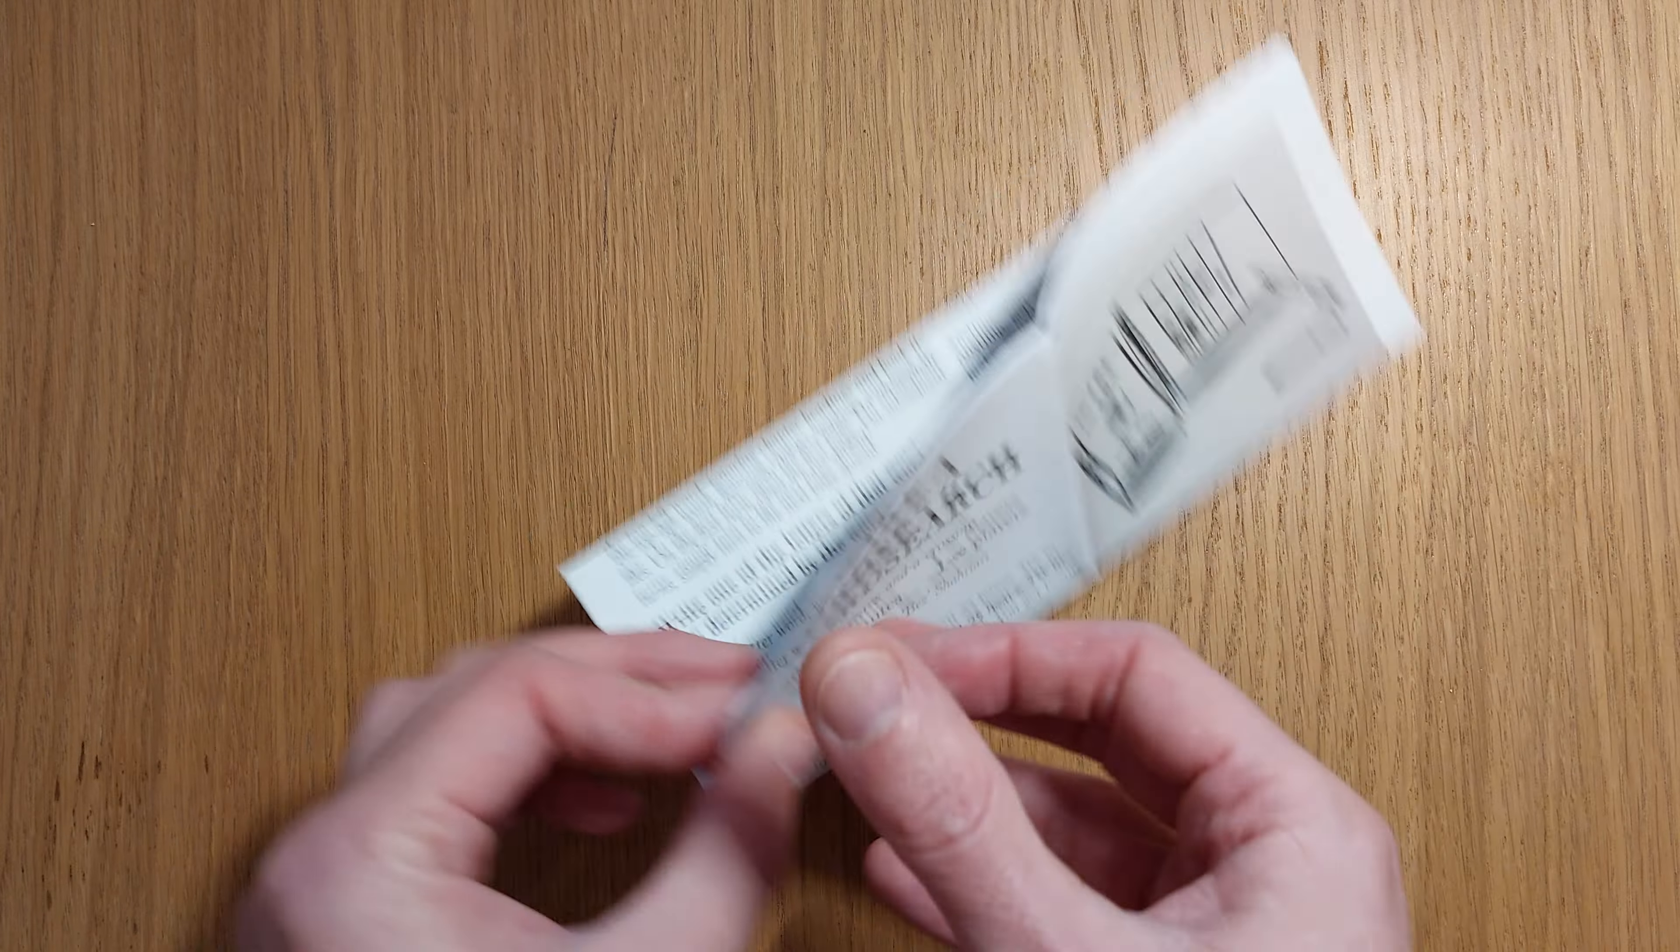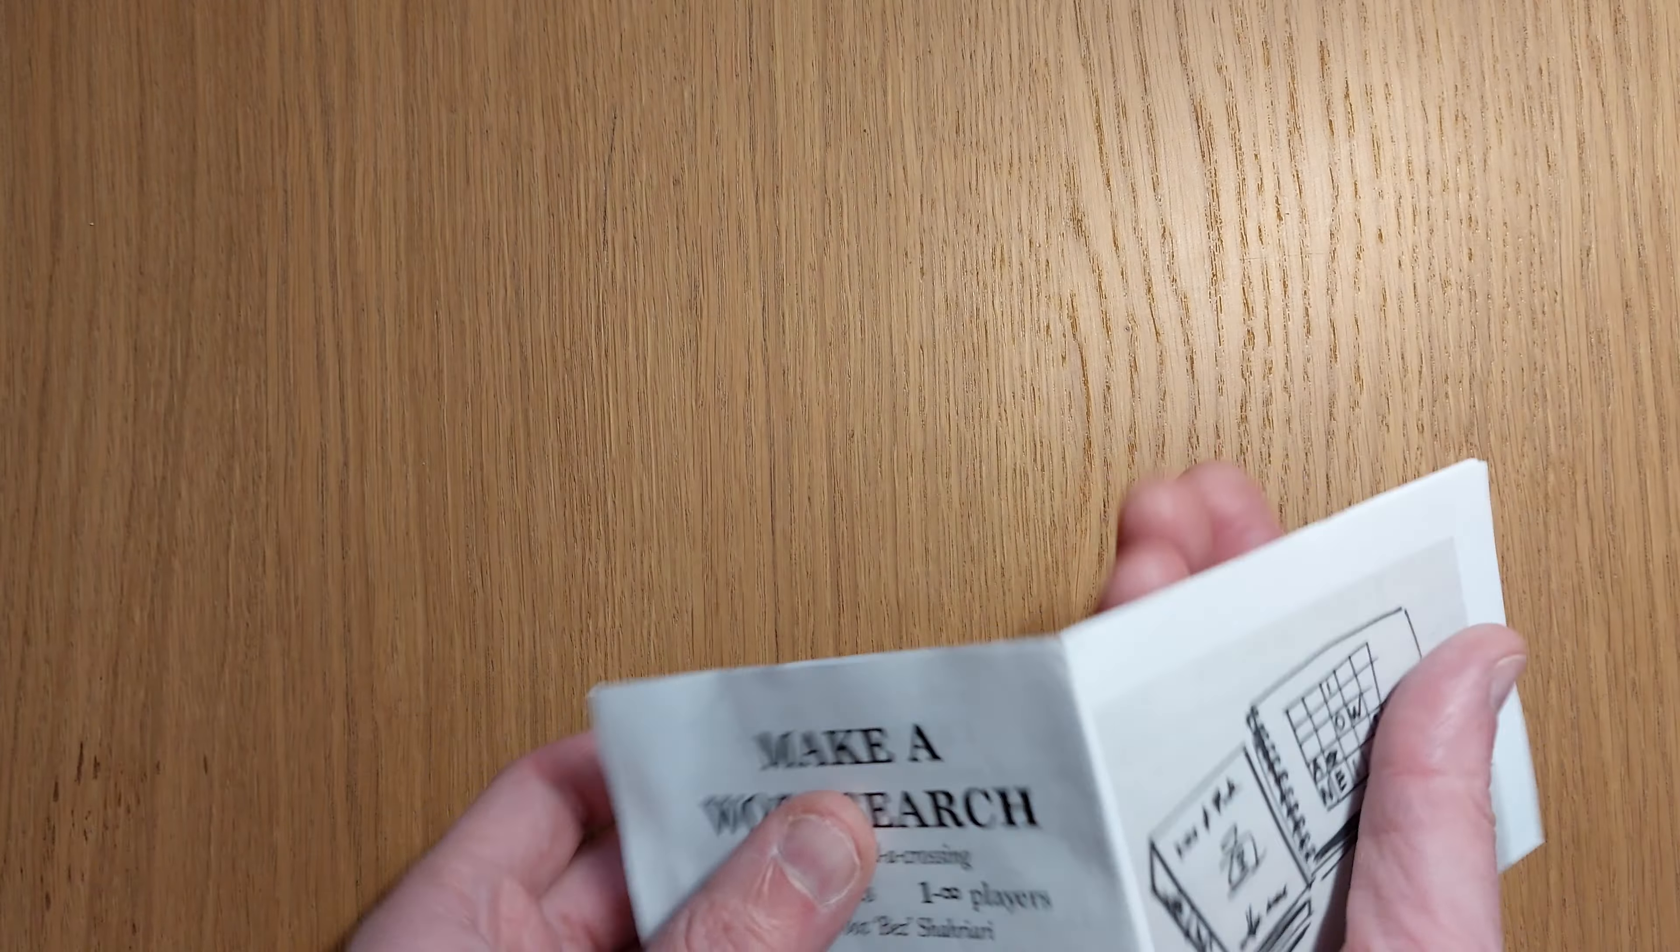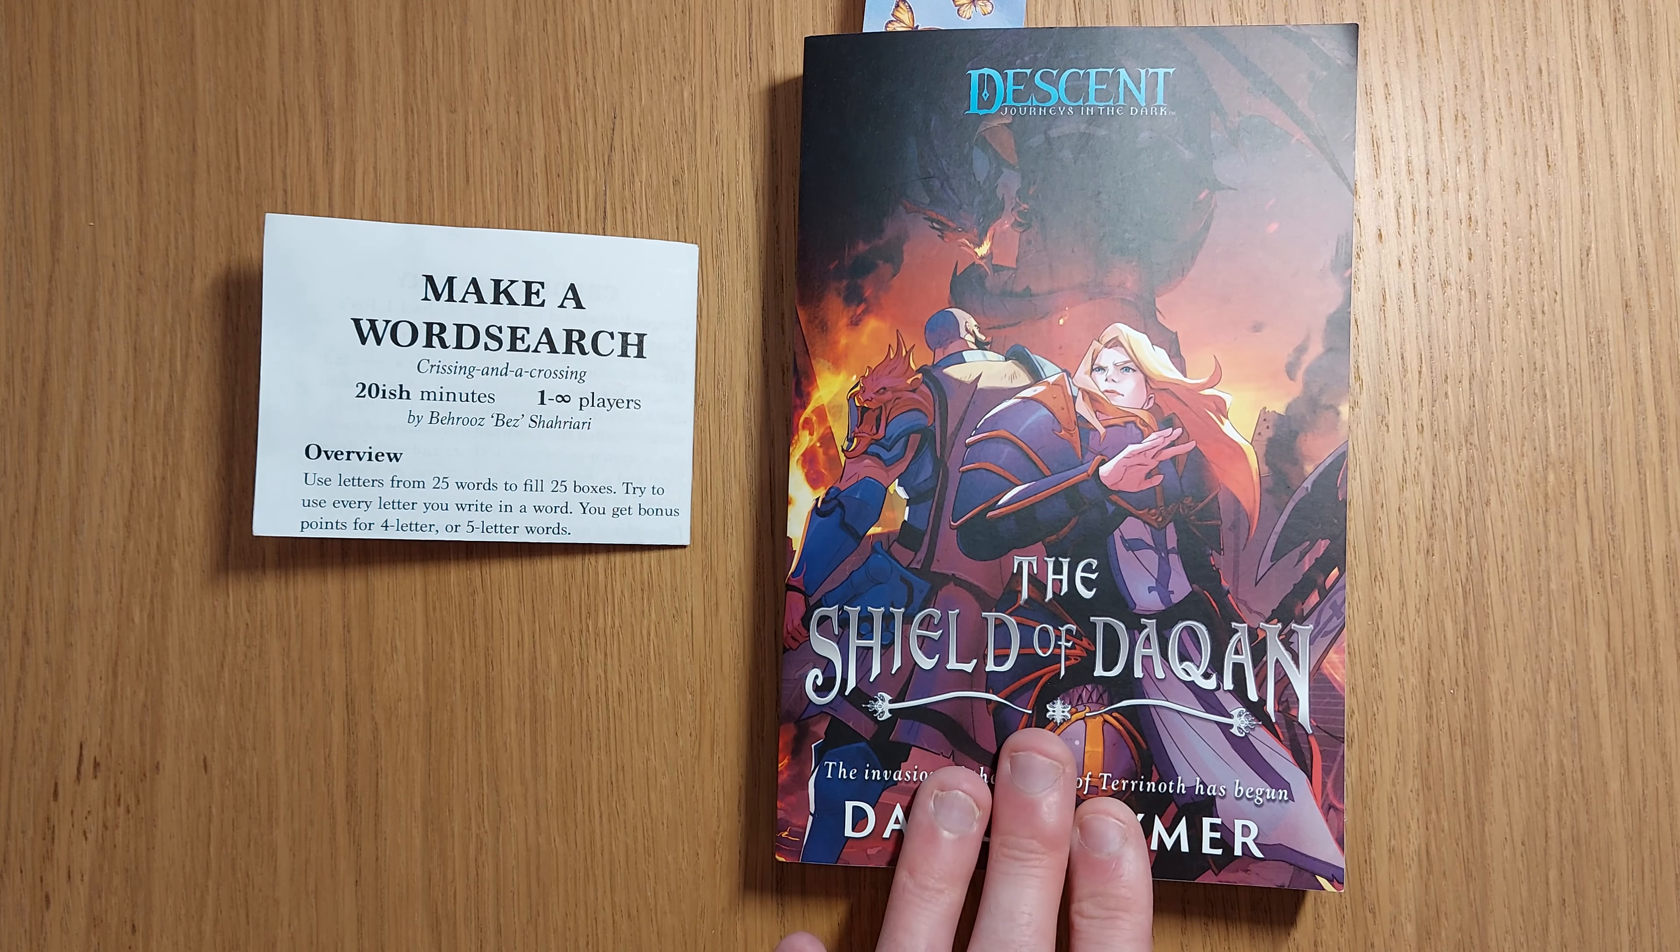This is a game as you can see, it's on a piece of paper. It's a game I picked up at the UK Games Expo and it's entered into a game competition to do with flip and write, roll and write games. This particular game is a read and write. You will need a book - another book that will be reviewed on the channel soon is a board game novel in the universe of Descent. I have already played with this particular book, I'm going to play another game and show you how it works.